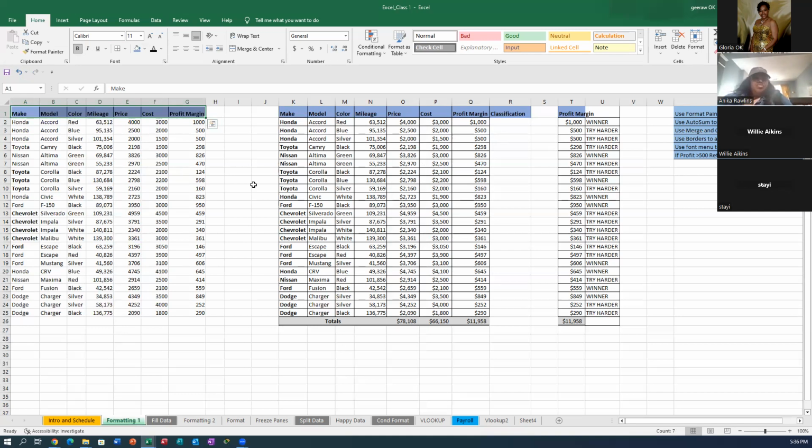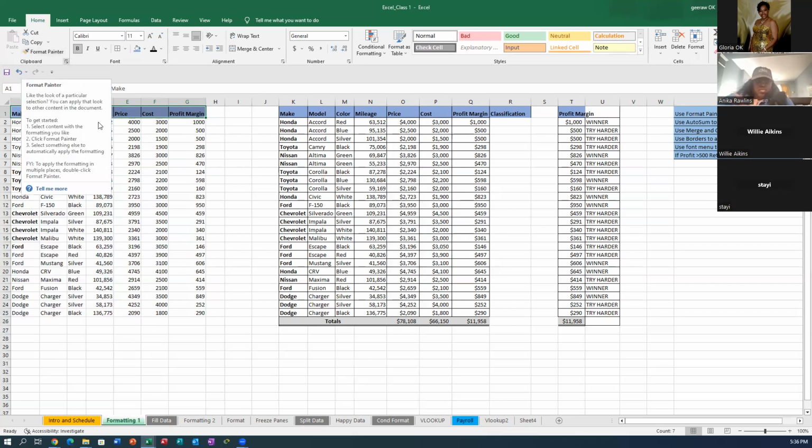So hold on. With that example, you put the cursor over the cell that you wanted to mimic. Yes. And then you went to Format Painter, and then you selected the cells that you wanted to mimic, and it automatically gave it the same formatting. Notice that we didn't have the lines in, but because K1 had the lines, it also added the lines. So that means that whatever formatting is within that particular cell, it copies it throughout all of those cells.